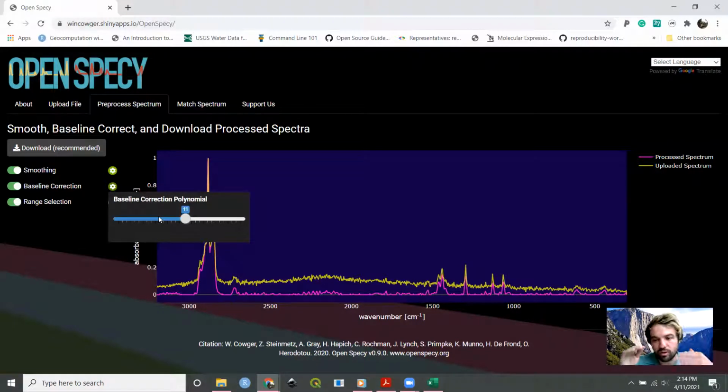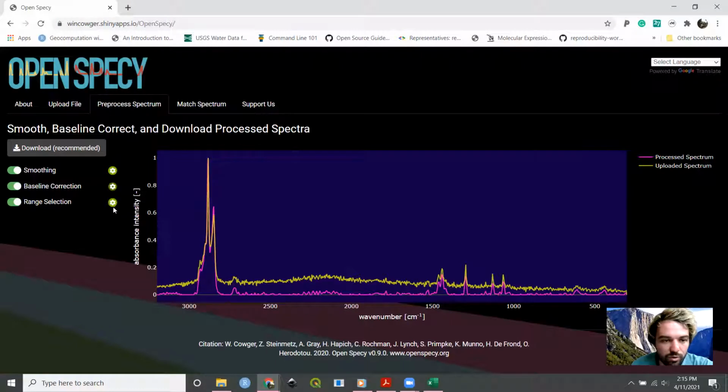Basically what it's doing is it's iteratively fitting to that baseline. So it's fitting a polynomial regression to the entire spectrum. And then it figures out where the peaks are and removes that from the data and then continues to fit and fit and fit until it finds just the baseline. And usually, you saw even the default setting was good enough, but it's better to have it even cleaner, to have everything besides the peaks be as flat as possible, as close to 0 as possible. So this spectrum is pretty good, pretty cleaned up. I would say it's ready to go.